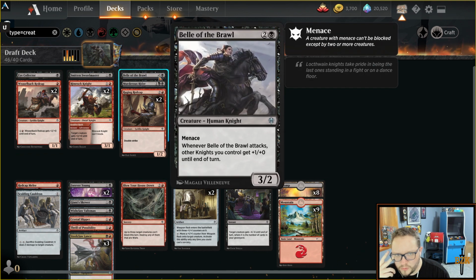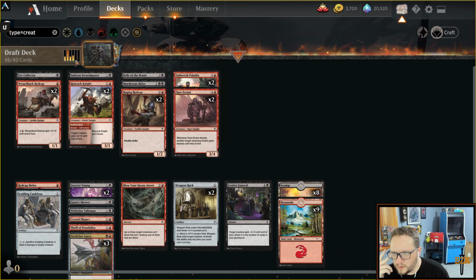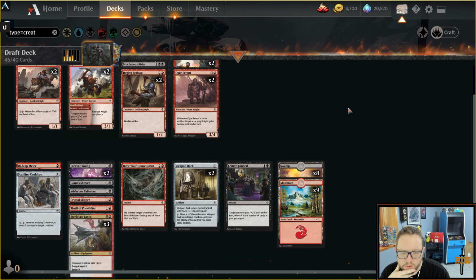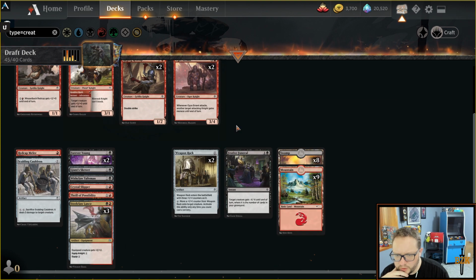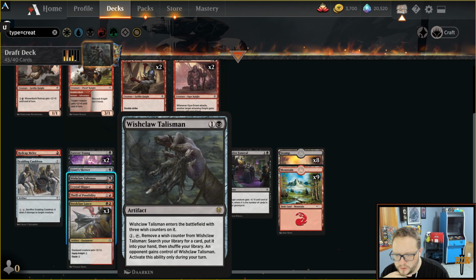The Rimrocks, you pry those out of my cold dead hands. So I think on creatures, this is where I'd like to be. We might even add one back in. So 14 creatures. So then we have 6 cards to remove. Blow Down the House is an easy out. Weapon Rack possibly. The Talisman, I get to search for a card. They get to search for a card. And well, if they do search for a card, they have to give it back to me.